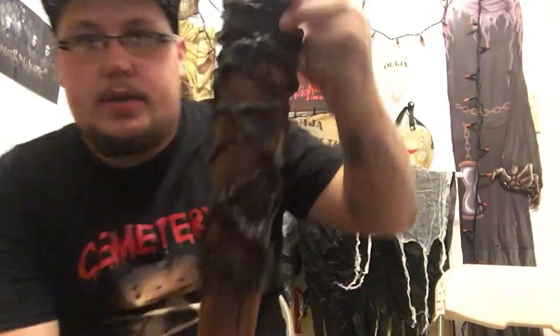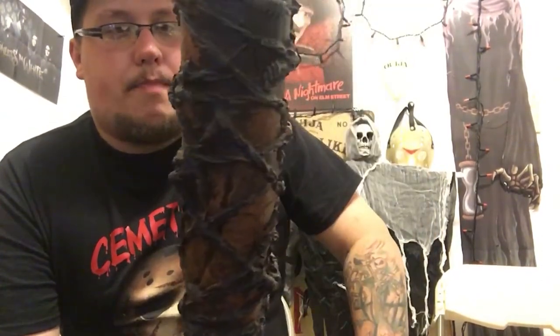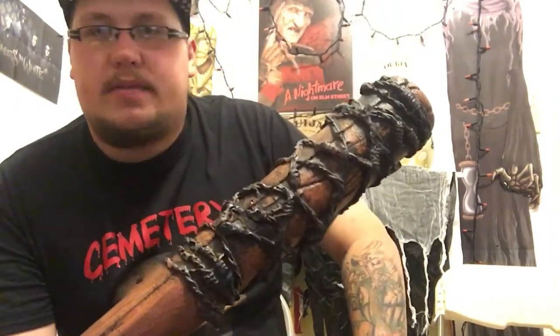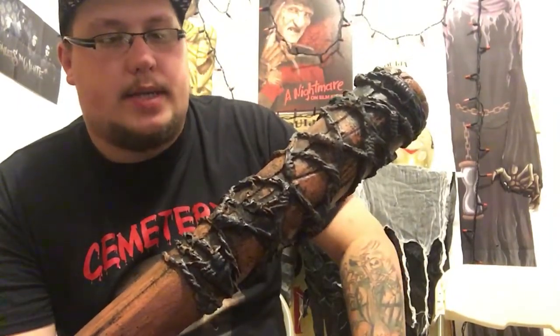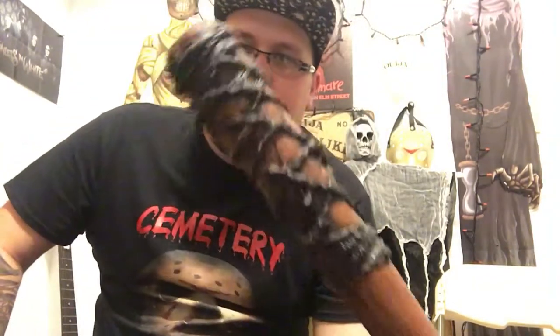My plan is to do another review way down the road. I'd like to redo this bat a little bit — take my time, paint all the black marks on the bat, then maybe paint a more silvery color for the barbed wire, leave some black for shadow, and of course add some trusty perma blood to create that used, gross effect.